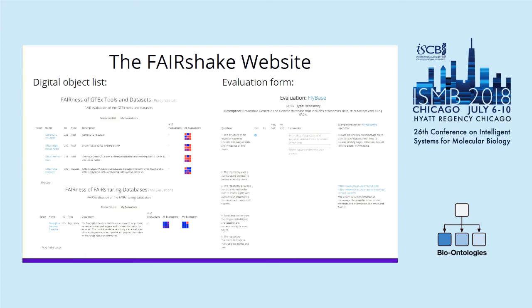Authenticated users can evaluate objects using this evaluation form. They will be asked to answer the set of questions associated with the digital object. They can answer on a scale from yes to no, as well as enter optional URLs and text explanations with their answers. You can imagine an example of one URL they might want to enter is the URL to a license for their digital object. Previously submitted evaluations can be reviewed and modified at any time.